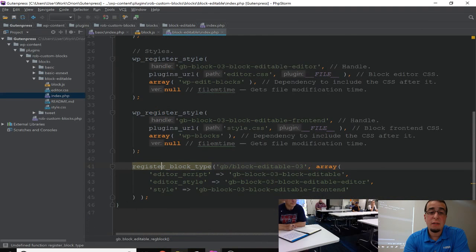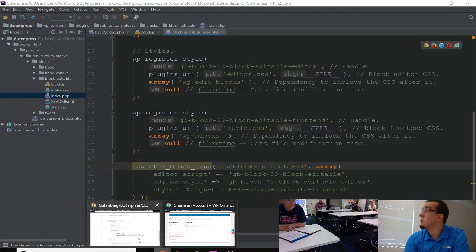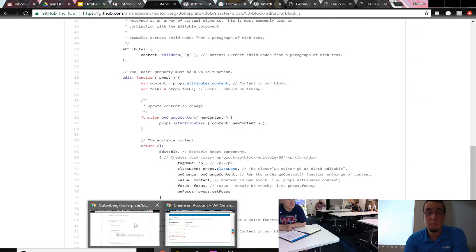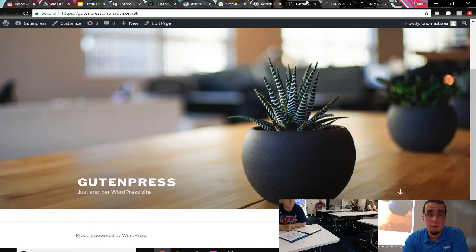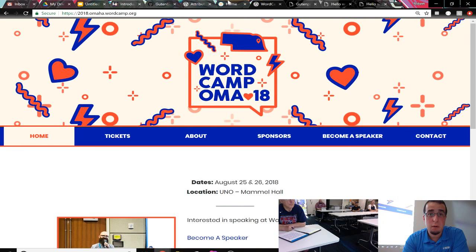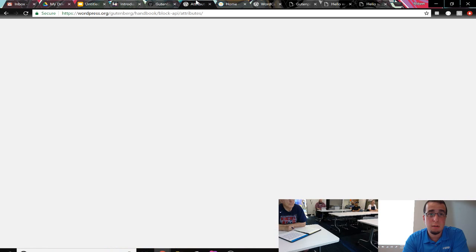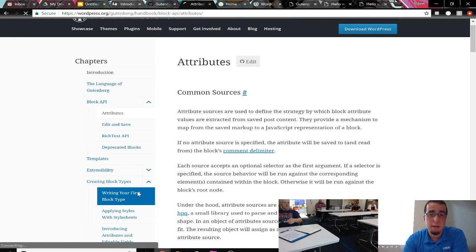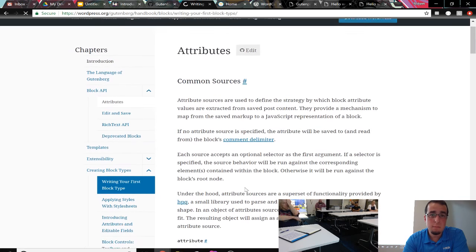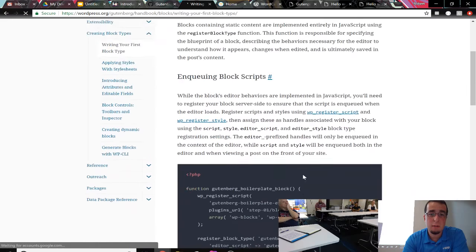So there's that. Just so you guys don't think I'm a weird, do-it-my-way-and-nobody-else's-way type of person, if you go and look at the Gutenberg Handbook, which tab is it in? And you go down to create block types, writing your first block type, they do it the exact same way.